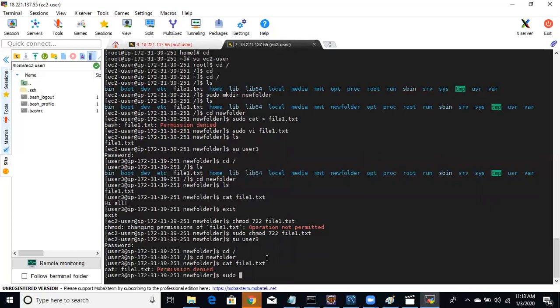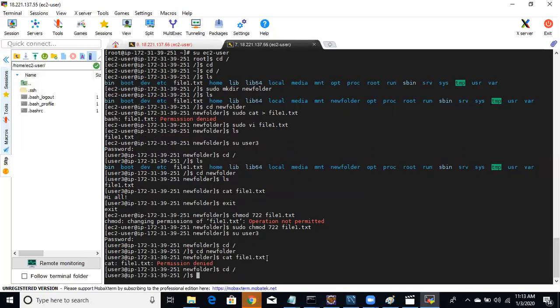So if you say sudo and try to write something like sudo vi file1.txt, where first let us go to slash.